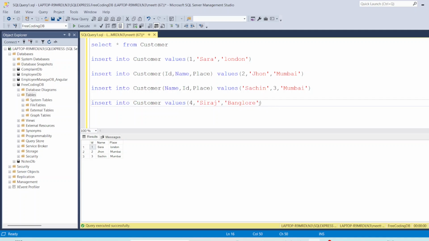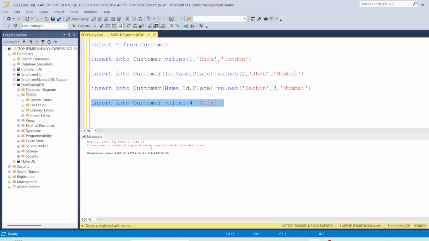Okay, so now we are not passing place. Now we will execute. It will give an error: the column name or number of supplied values do not match the table definition.